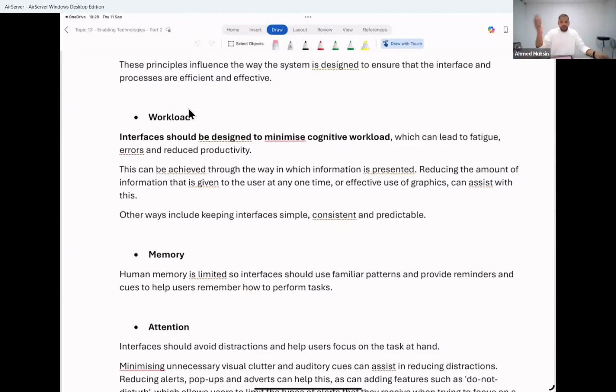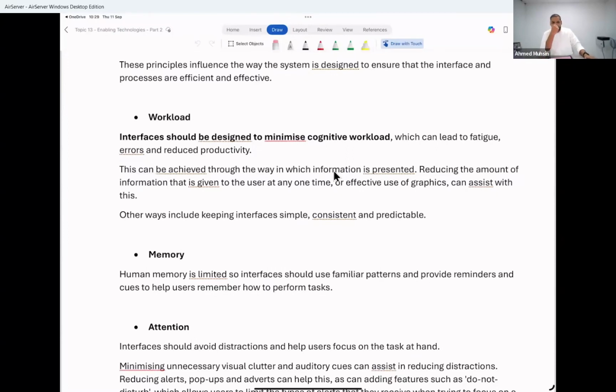But compare that to a table where things are arranged. The table is mostly empty. The most important things are only there. For example, your stationery is there, your textbook is there, your writing book is there. Automatically, for you to get started, it becomes quite easy. Everybody okay with that? That's what we mean by cognitive workload. The user should not have a lot of things to look at. That puts their mind under stress. Are we all good with this?